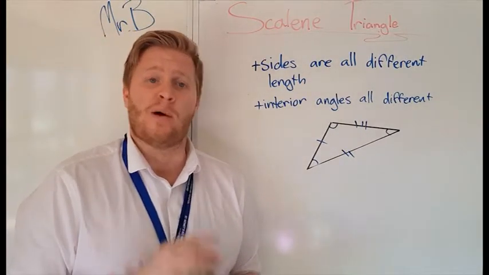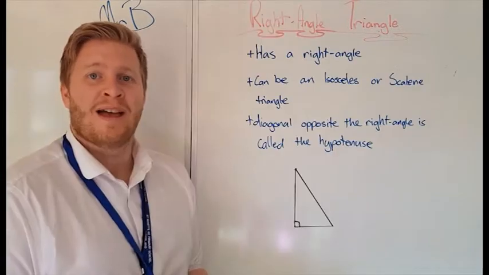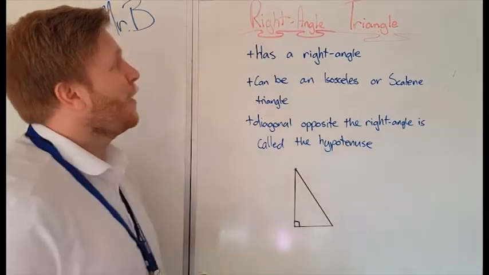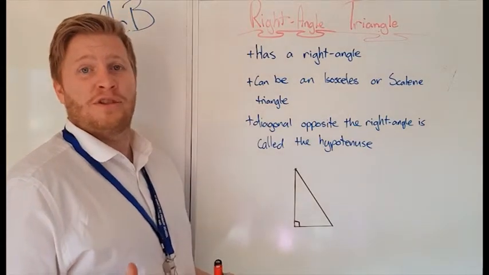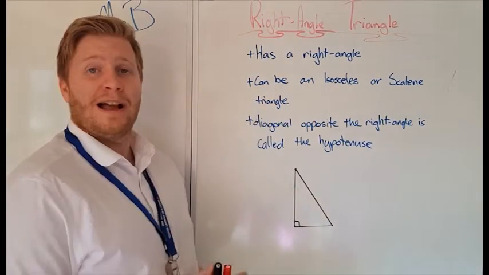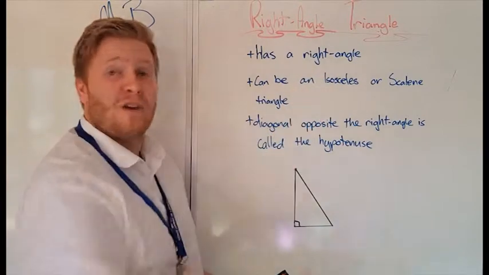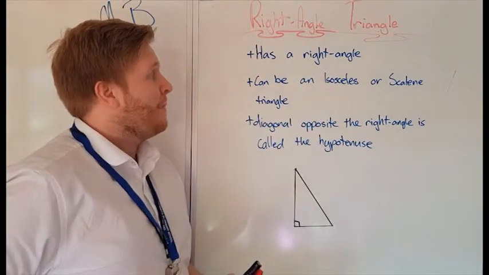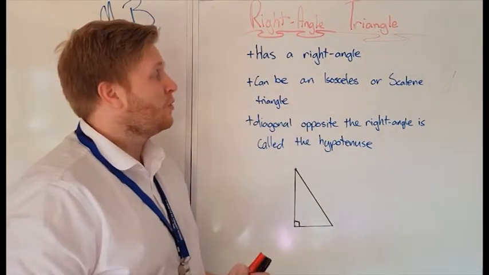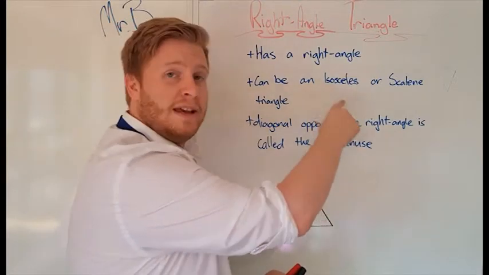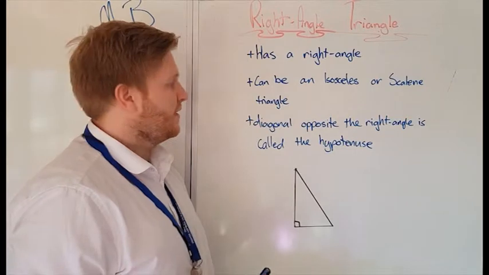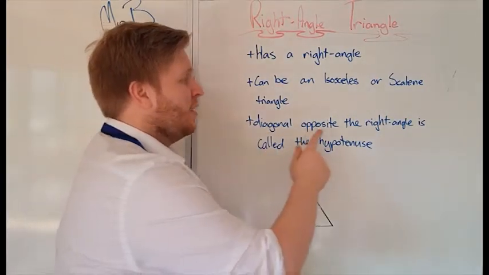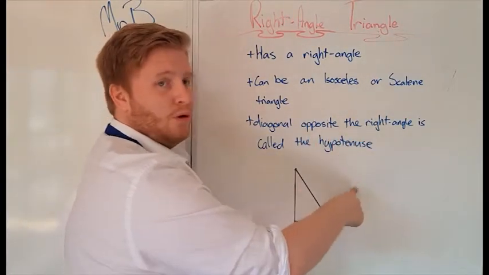So there's just one more triangle that we're going to have a look at. The last triangle is a right angle triangle. This is one of the easiest ones to spot really. It's called a right angle triangle because it has a right angle in it. This type of triangle will also be either an isosceles or scalene depending on the number of the sides and angles in it that are the same, and the diagonal opposite the right angle is called the hypotenuse.